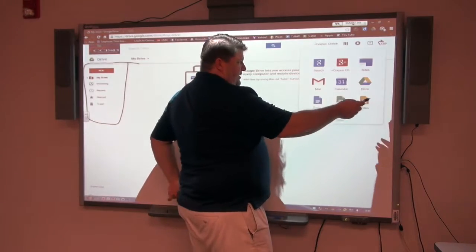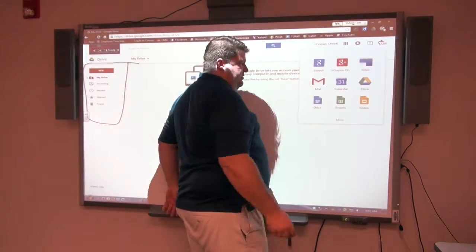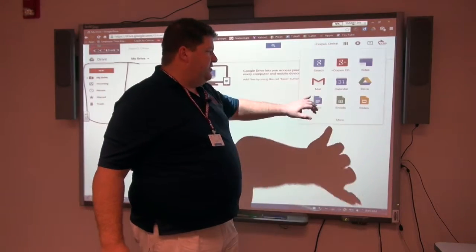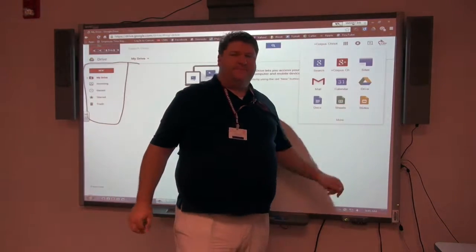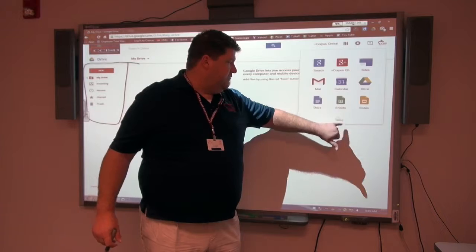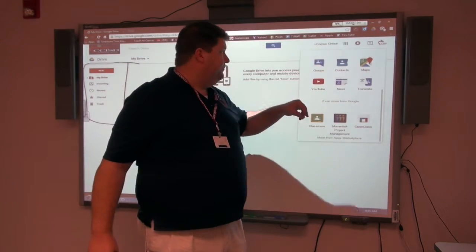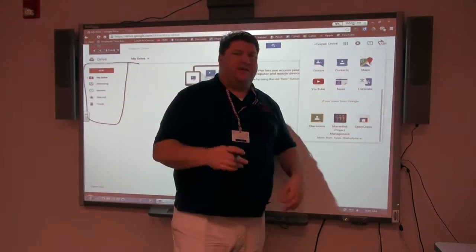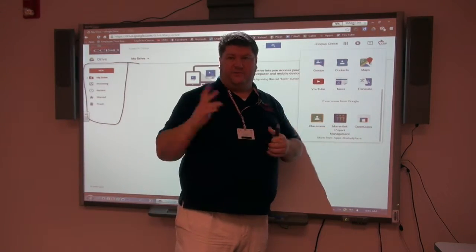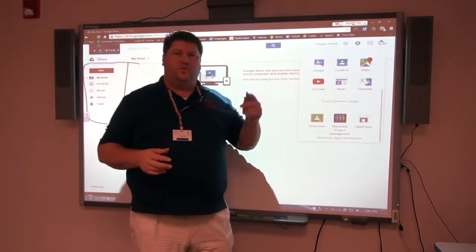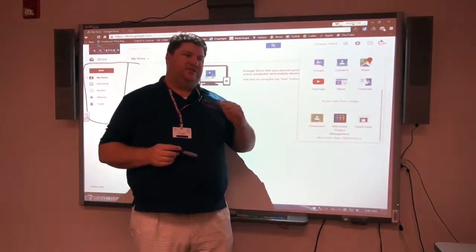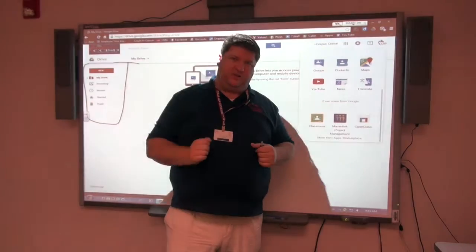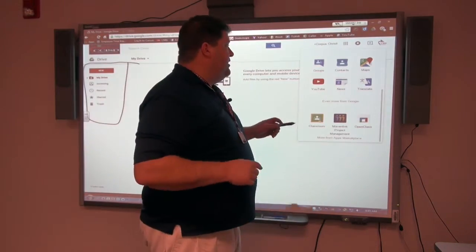There's a calendar. You can set up a calendar. There is, of course, Drive, and then they break down each one of the ones that's in Drive separately. So there's Docs, Sheets, and Slides. And if you click on More, it's going to give you even more. So now we have Groups, Contacts. So you can make a contact group of, say, first period kids, so that later on when you're sharing a document, you don't have to type out each individual student's name. You can just type in first period and share that with the whole class.